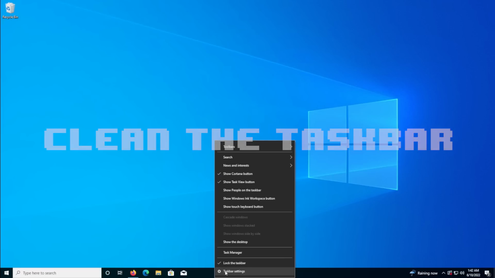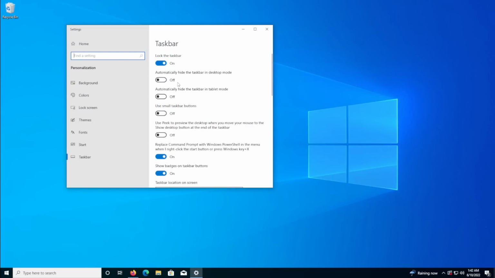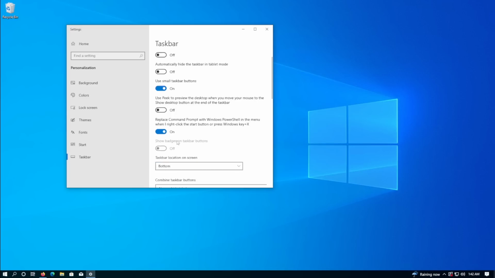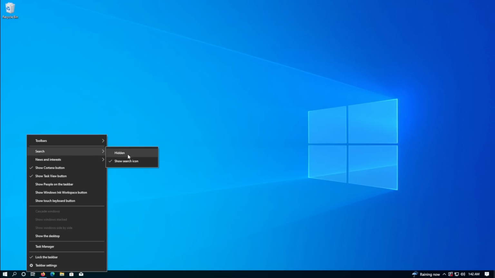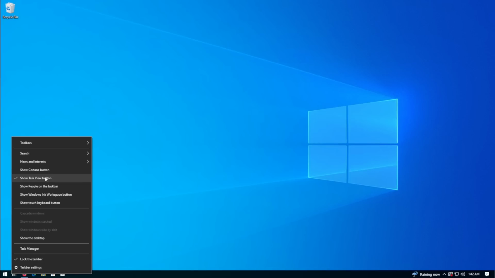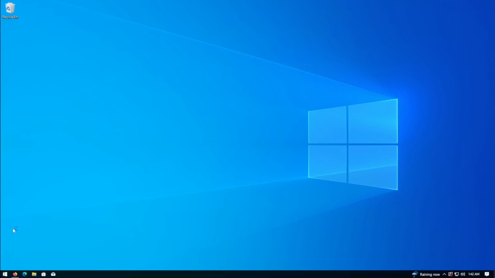All right, so now we're activated. We can right click on the taskbar again and access some of these options. And this is all going to be subjective stuff. So I like to use the small taskbar buttons. Right click on Cortana, or just right click on the taskbar, and when it says search, I'm going to do hidden, and I'm going to right click again, uncheck Cortana, right click again, and the task view button. These are all things that are completely subjective. If you use these things, then leave them checked.